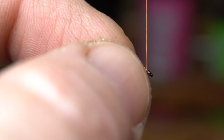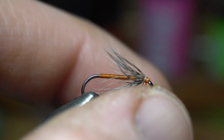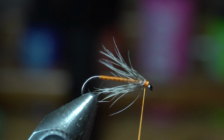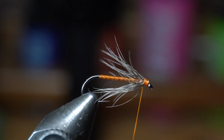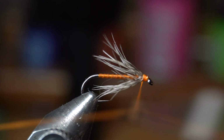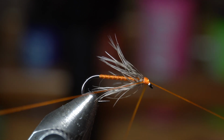So this thread must have frayed a little bit. We'll fix that. All right, so now we're just going to form a little head. On a normal partridge, the fibers are going to stick straight up more rather than back, but this will work. So these look kind of almost like a spider, I think. That's what they're going for.